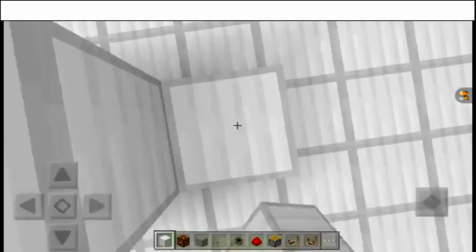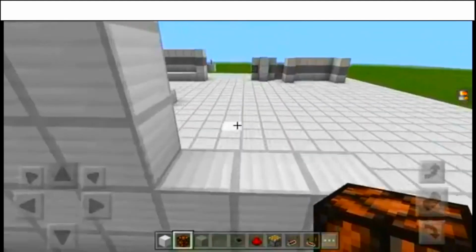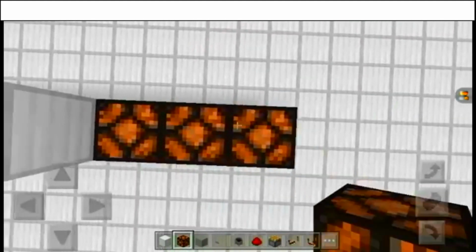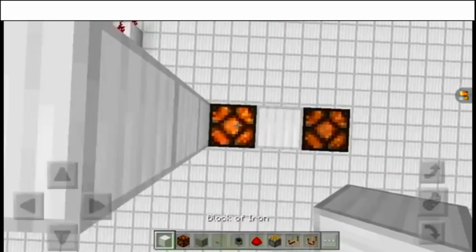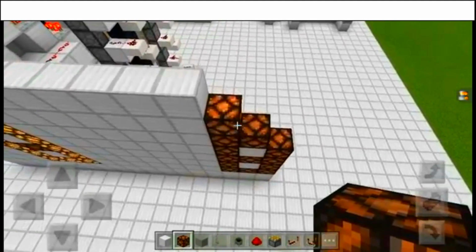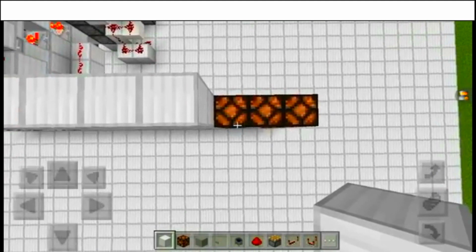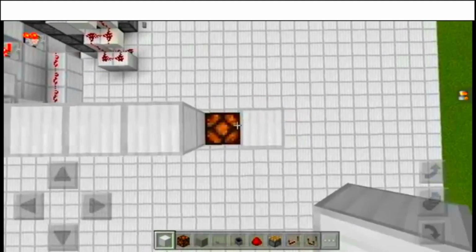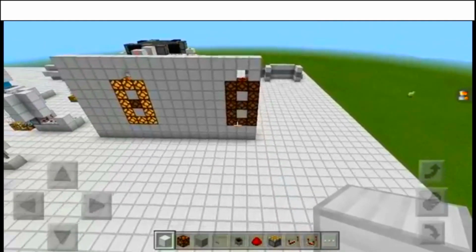Alright, so we're going to build this number. We'll do a 2 by 3. I almost said 2 by 6. Wall of blocks like that, and then your redstone lamps, another one there and there. Then just do 3 across again. And finally, oh, I see, I double tapped, I think. Yes, and finally there. Next, you're going to put 2 blocks there. Sorry for the pause. And a redstone dust there, and a block there.